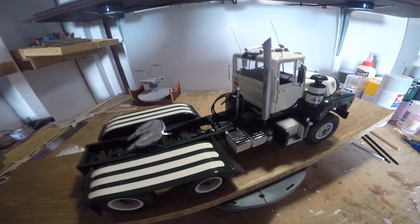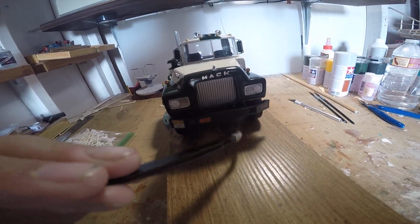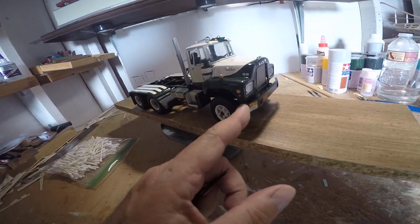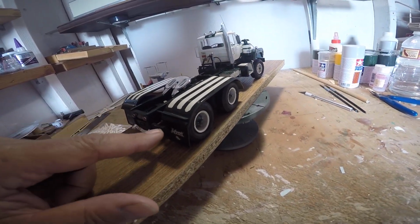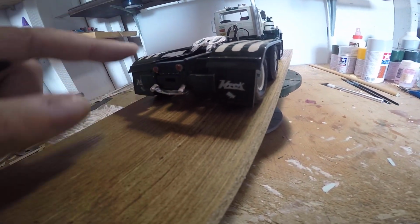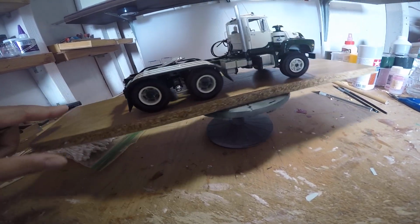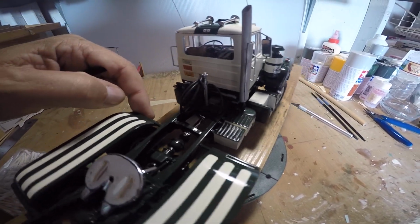On the bull bar that comes with the kit, that's the bumper extension that comes up here, I glued that onto the wider bumper. The kit comes with two bumpers, a skinny one and a wider one in the same shape, but I used that as a rear bumper. So I glued the bull bumper onto it and then sawed it off about an 1/8 inch from the top of the bumper, and then we stuck that piece right here on top of the frame.